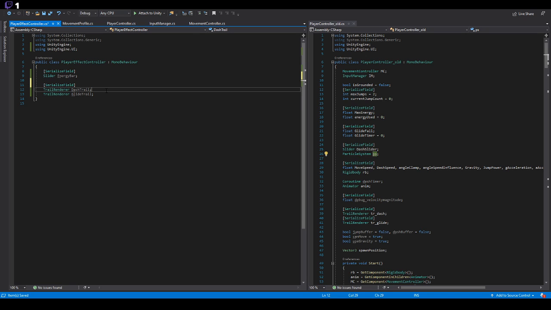I'm gonna serialize these out because I cannot be bothered to write a script that just gets them for me when this is so much easier. Spawn position, something for the other class.